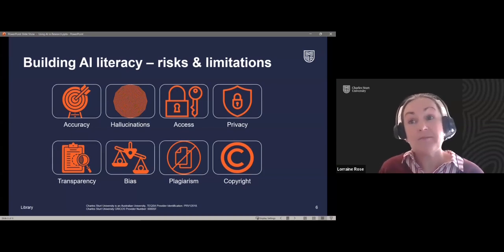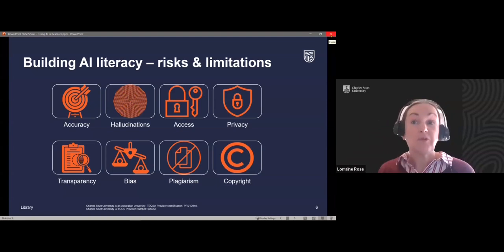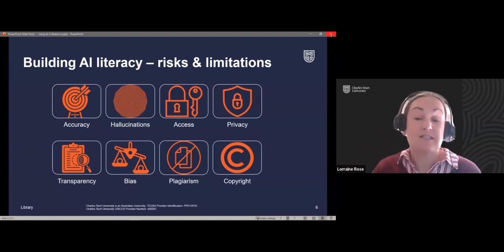We need to think critically about the outputs, looking for accuracy of them, bias involved, the false references or hallucinations, and then acknowledge the use of these tools to avoid academic misconduct and plagiarism. Considering these aspects of AI tools ensures we can use them ethically and responsibly. The AI tools are here to assist, but not replace human expertise, especially in literature reviews.